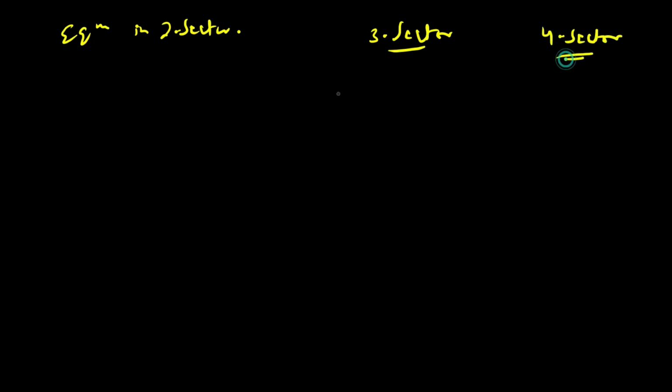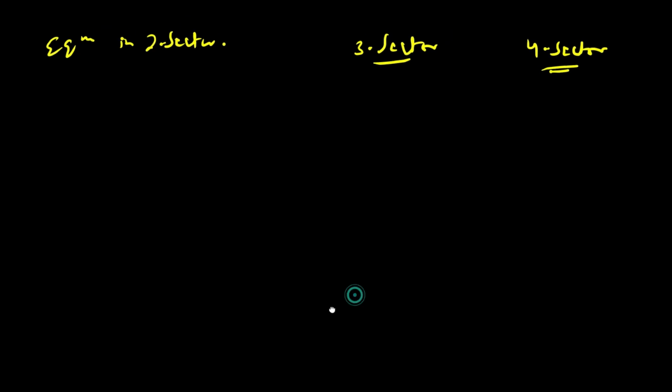So this is the basic idea of circular flow of income in this chapter. And then we have the concept of equilibrium in the two sector economy, equilibrium in the three sector economy, and equilibrium in the four sector economy. I'll explain all of these three concepts on the same page.